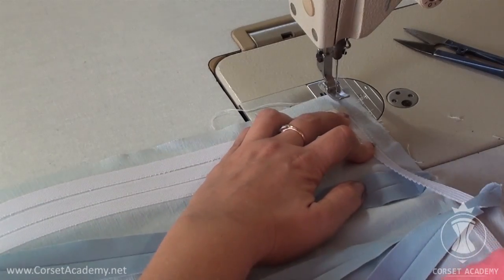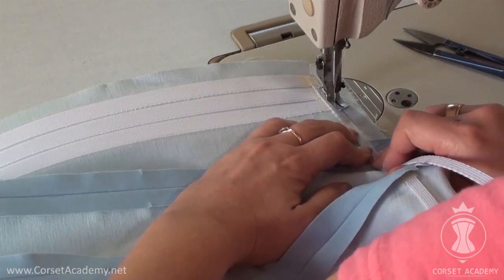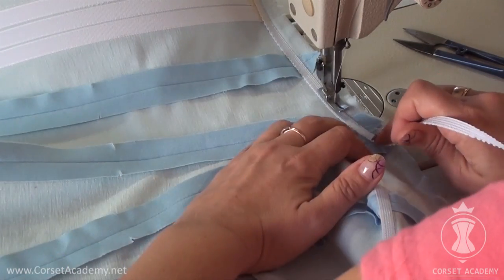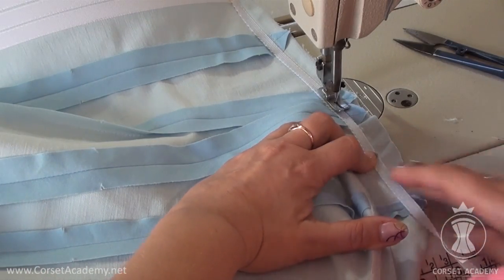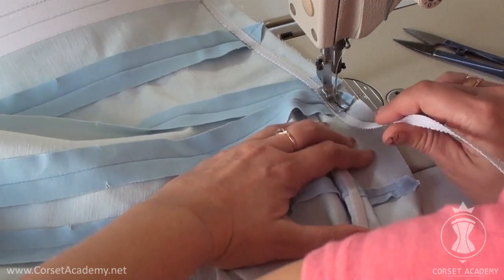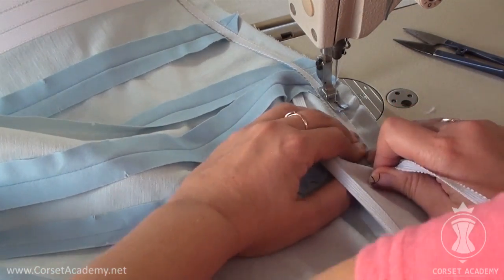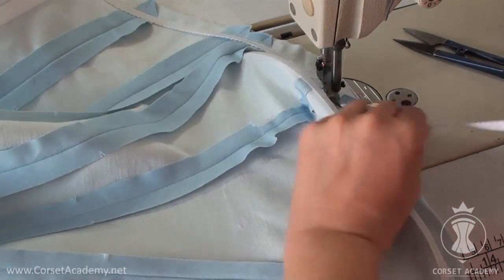I take a narrow 0.3 inches Ridgeline bone and stitch it onto the upper edge of the corset, stepping 1 millimeter from the stay stitch. I tape the edge of the bone with a masking tape. The fabric on the side pieces of the front, from the underarm to the bust curve, should be slightly eased in to ensure good fitting of the corset top.